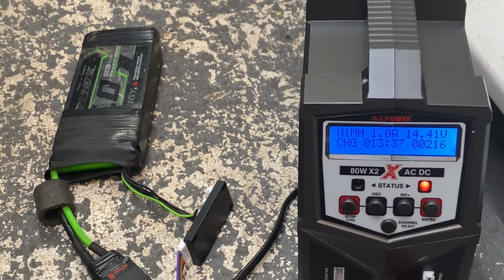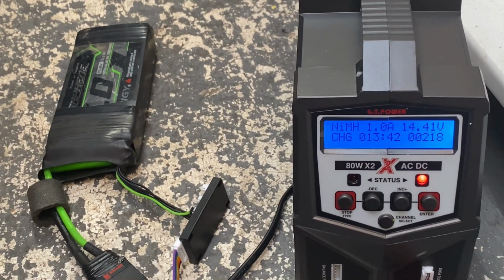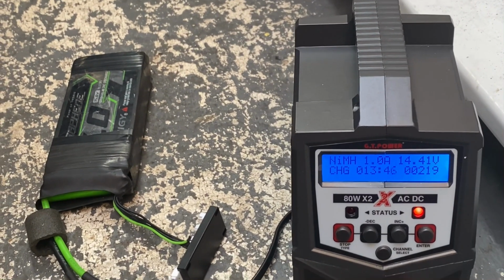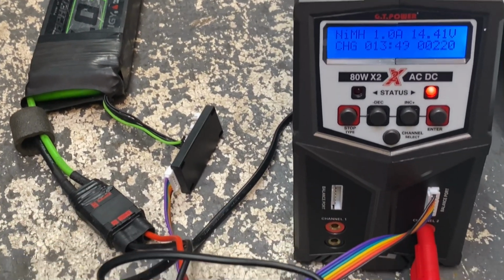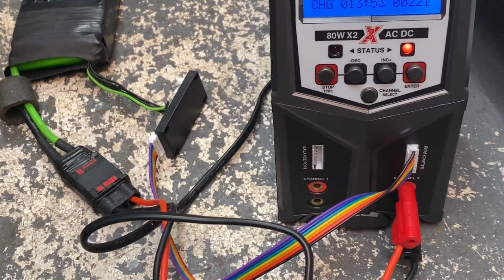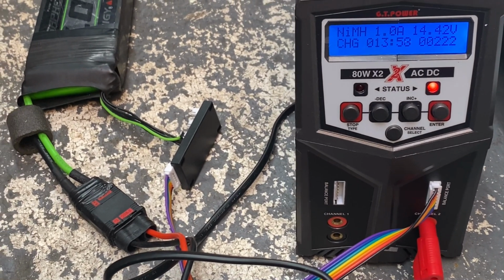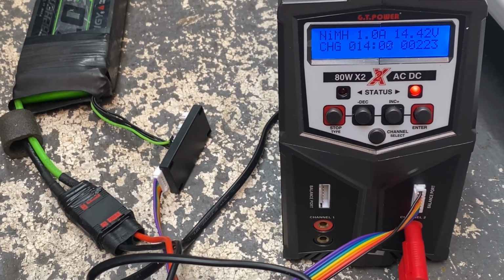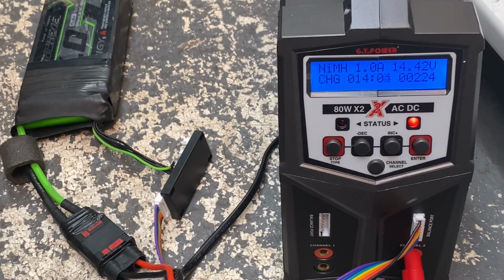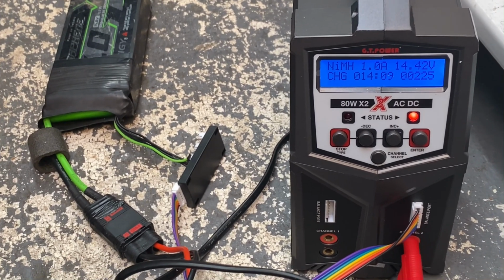Yeah, so it's on 14.41 volts at the moment. Got a couple more to go, and we're gonna see. All right, so I'm gonna cut it here and bring it back when it's up to 14.8 volts, and let's see the cell readings and the resistance of the cells.